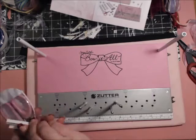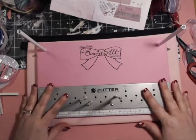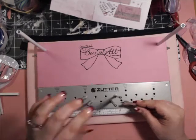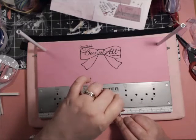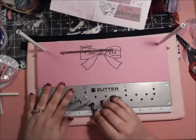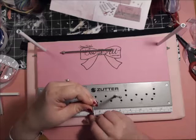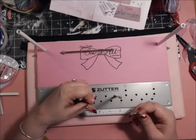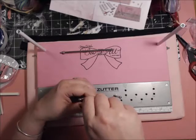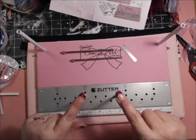Okay, now I've installed in here 4 pegs. So I'm going to remove 2 of them so I can show you the basics of a bow, the basic bow. And as you see, I'm using my tool that is provided to untighten. And these, if you have arthritis, you'll find this very easy to do. You don't have to tighten them down very hard or really tight to get a nice bow. You just simply unscrew them. So now I have this set up to make a 3-inch bow.